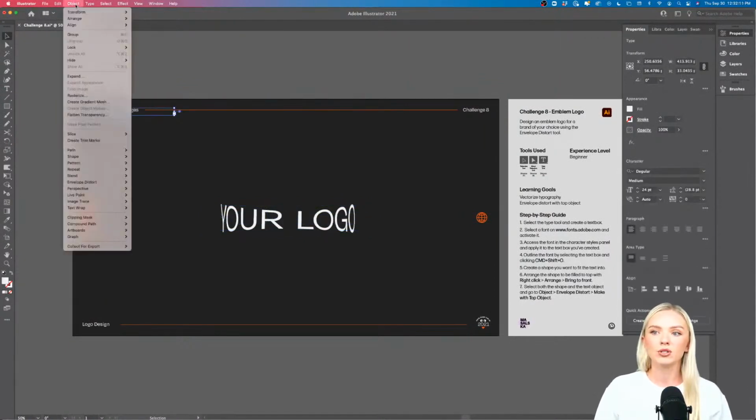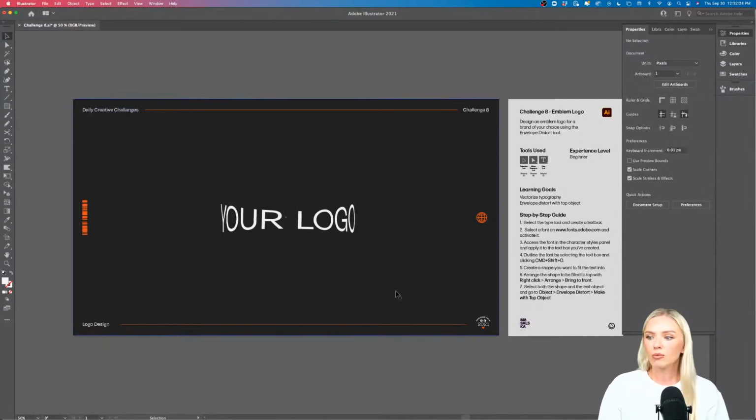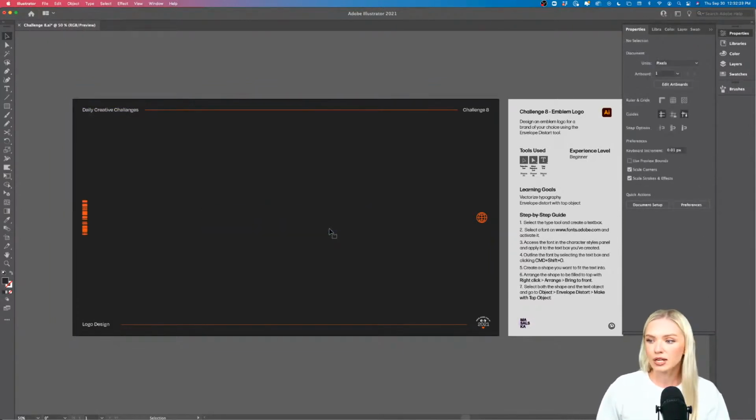So I'm going to Object, Envelope Distort, and we're going to be experimenting, making an envelope distort with a warp, with mesh, and with the top objects so that you all understand what this is all about. First of all, I'm going to remove this part right here.